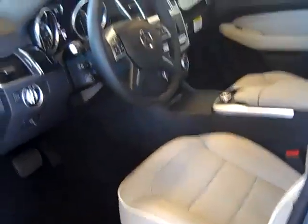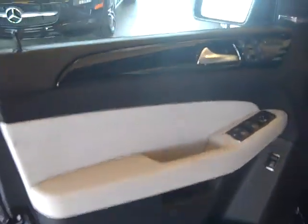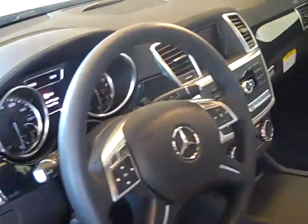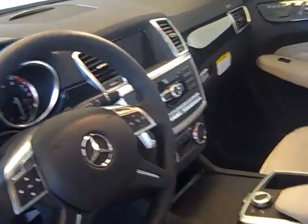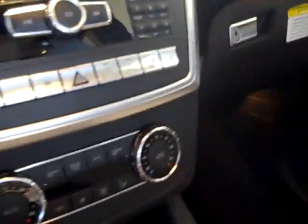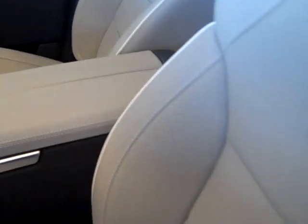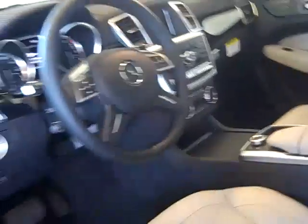The interior on this car may or may not work for you. I think you'll like it. It's a special order interior — it's two-tone gray and black. I'll give you a shot of the door and the inside. The dash is black, the carpet's black, the primary door color is black. The wood is actually black, kind of a dark, charcoal-y wood. And then the seats are gray with lighter stitching and this white piping on the edge. A very sporty interior.